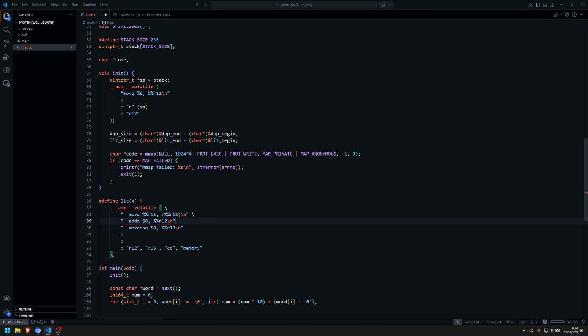If I do all of these, right. Here I just need to change to movq, and this one needs to be replaced by R and then X, right?